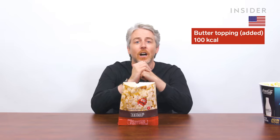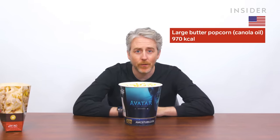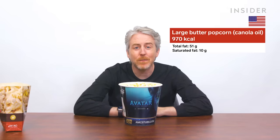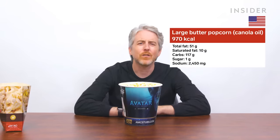Now, there are no stats for the butter flavor topping, which is a bit concerning, but if you add butter and salt to pretzel bites, it adds 100 calories and 12 grams of fat, 7 grams of saturated fat, 300 milligrams of sodium. Adding that same amount of butter to this large Avatar Way of the Water popcorn, which is cooked in canola oil, you get 970 calories, 51 grams of fat, 10 grams of saturated fat, popcorn in my throat, 117 carbs, of which 1 gram is sugars, and 2,450 milligrams of sodium.